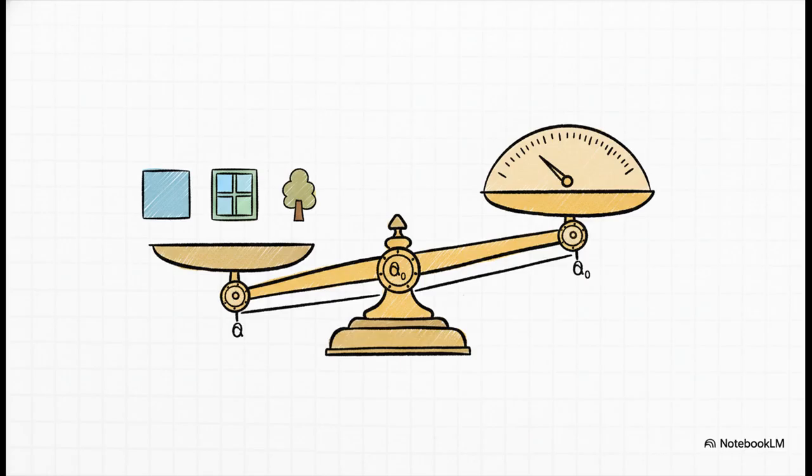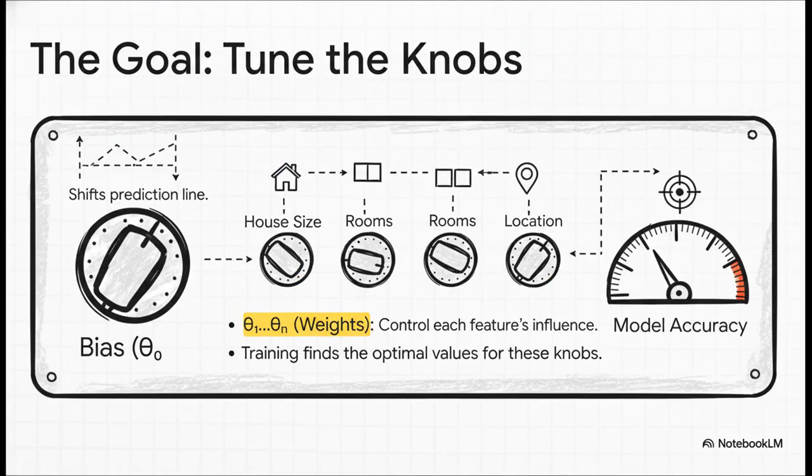Now, it might look a little intimidating, but the idea is super simple. We're just predicting our price by taking each feature, multiplying it by some number, and adding them all up. The really important parts here are those theta values. Think of them as the tuning knobs on our prediction machine. The entire goal of what we call training is to find the absolute perfect setting for each one of those knobs. So yeah, the whole point of this is to find the best possible settings for these theta knobs.